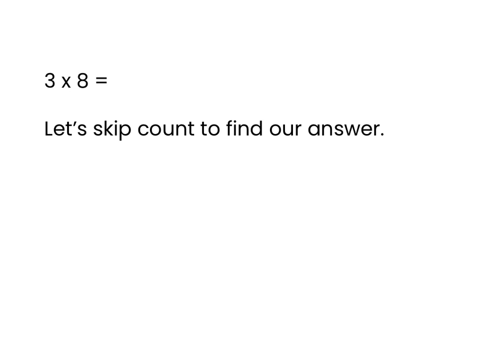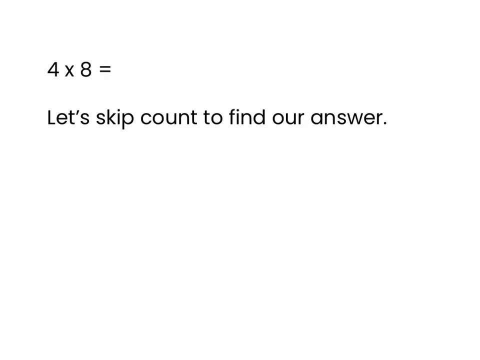This is fluency. Let's look at the next one, 3 times 8. So again, we're going to skip count. How many fingers? Well, 3 fingers this time, and we'll start with 8 again. 8, 16, 24. Alrighty, so 3 times 8 is 24. We could also count by 3s, get that same answer if we counted by 3s and did through 8 times. So we could try that. 3, 6, 9, 12, 15, 18, 21, 24. We get the same answer. So that's a way you can check both ways.